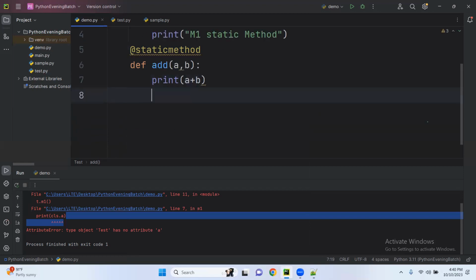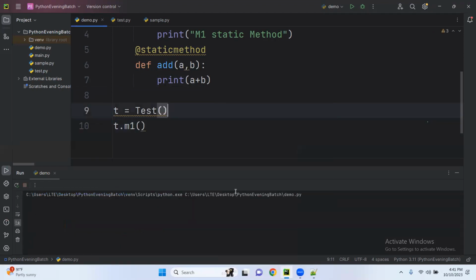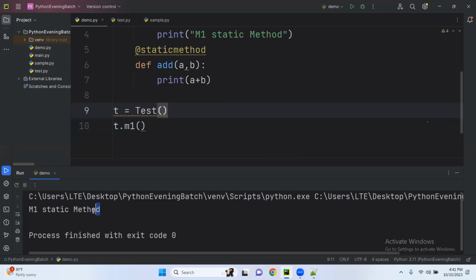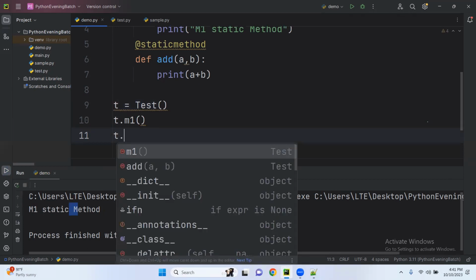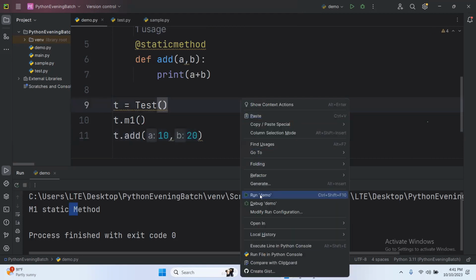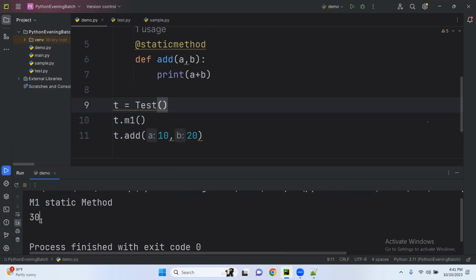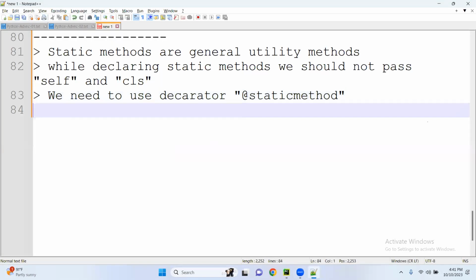You know how to create an object of the class, so t equal to Test. First call t.m1. What is the output? m1 static method. Now t.add, passing values 10 comma 20. Run the code. 30. So this is about the static method.